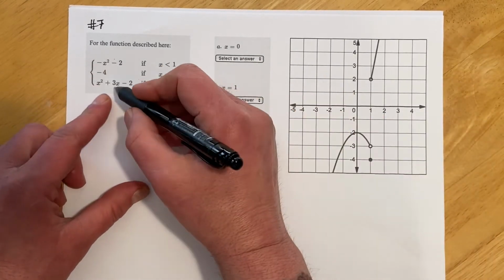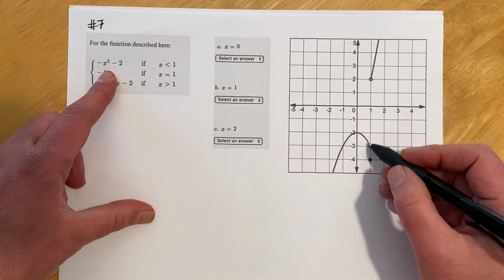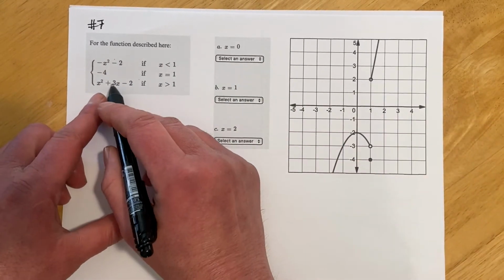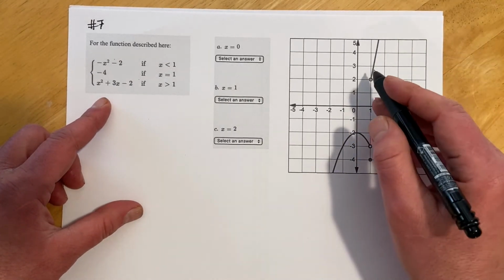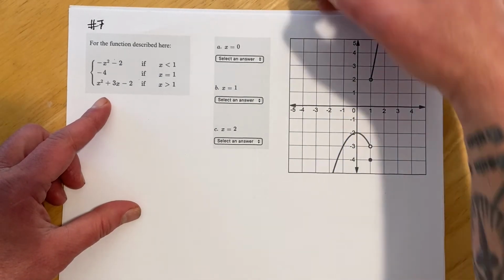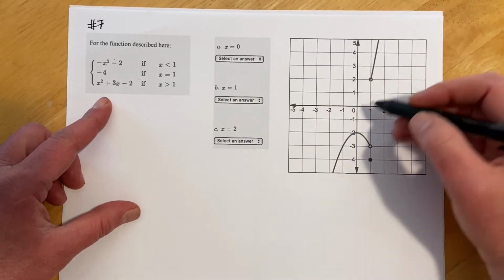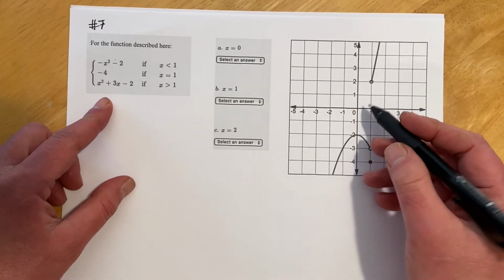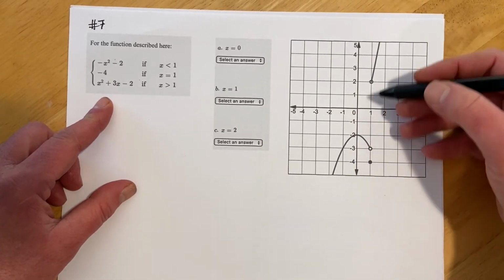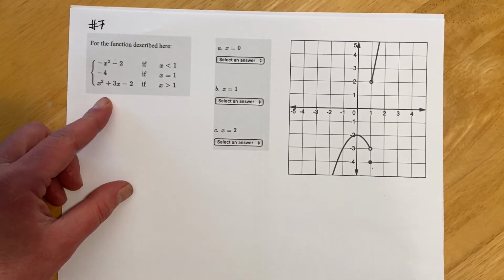And if we look at the graphs, this first one is this upside down parabola here. This one is this parabola that's going, oh, we're only seeing that much of it. There it is. It'd be going this way. I'm like, where's it going? So we're seeing that much of it. So this is just going to go up forever. But where the discontinuity is going to be is right here on the boundary.